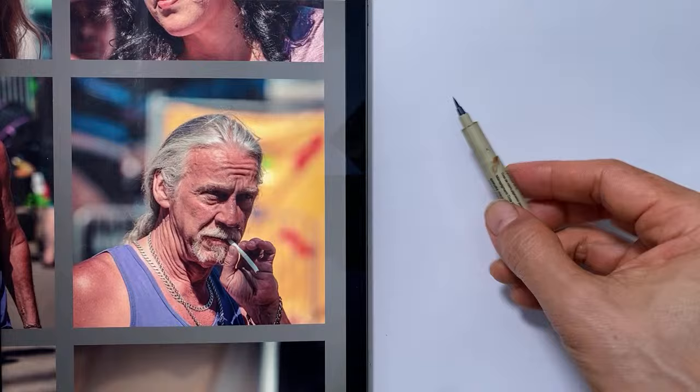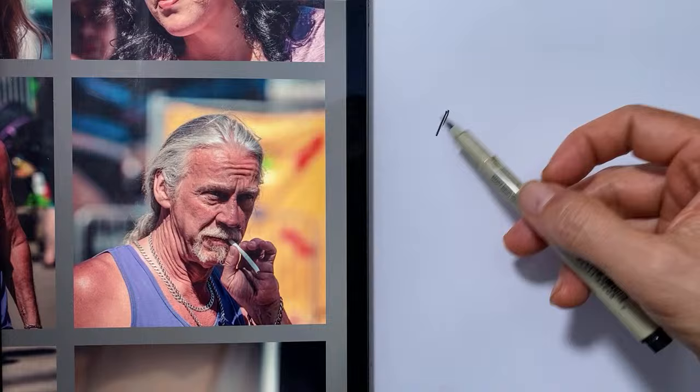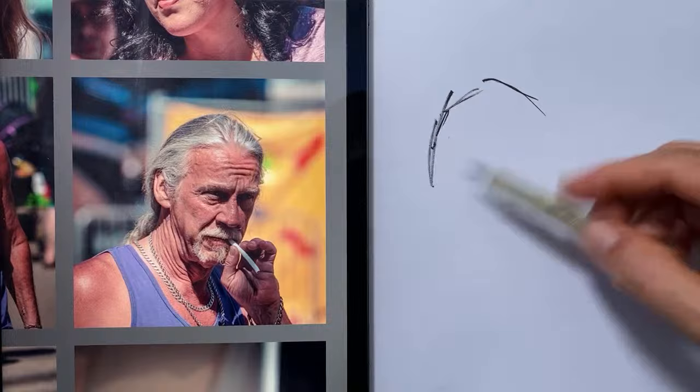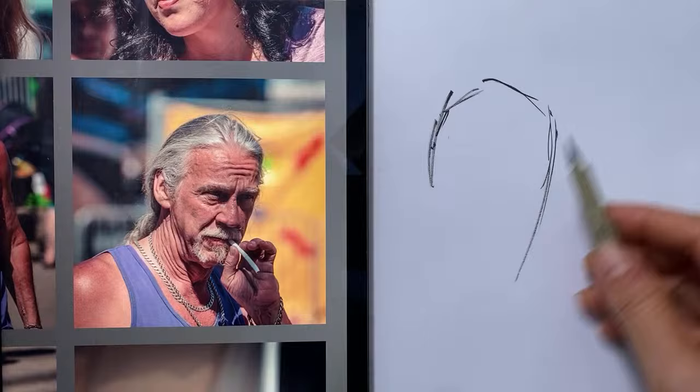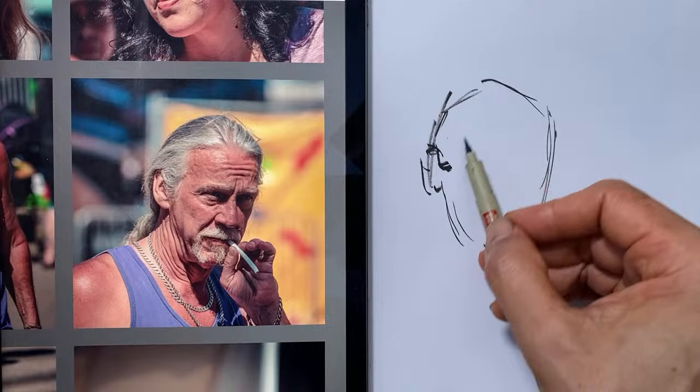We're going to see. It's a bit tricky for me. I'm in an awkward position. Here's the gesture. Oh my God. I'm in a very awkward position, so I can't fully rotate my hand while making this video. Normally I would rotate my hand. So that's my excuse. The drawing turns out a bit wonky.